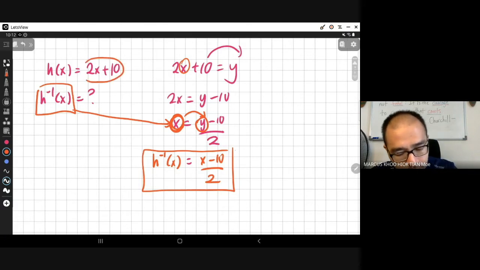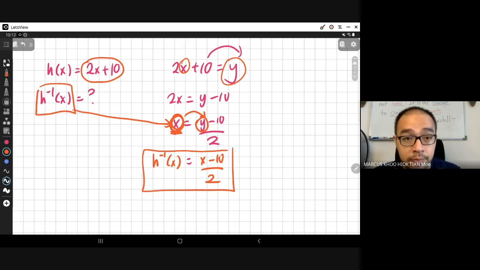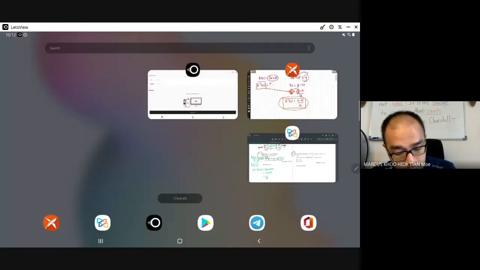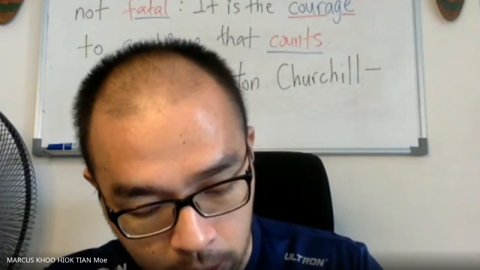This function, you equate it to y only. Okay, you equate it to y and then you move things across. Just move until you finally get x alone, and then you do the substitution correctly. Okay, change the y to x, change the x to the inverse function. So we see that the inverse function is x minus 10 over 2. Okay, so the inverse function, after you calculate, is x minus 10 over 2.